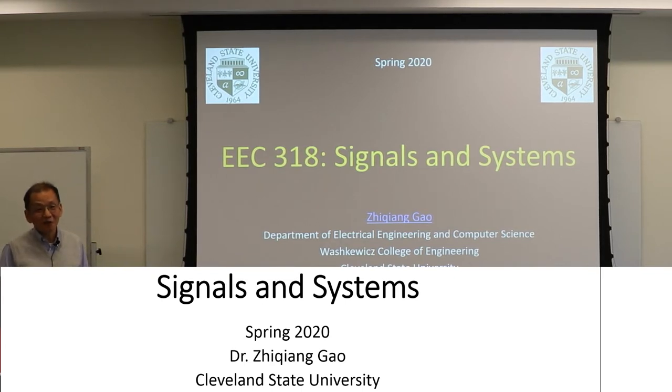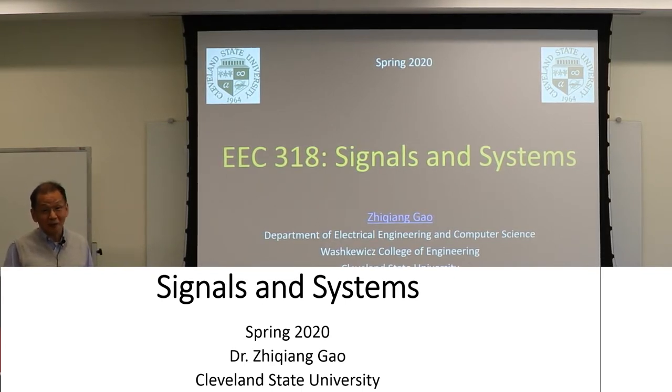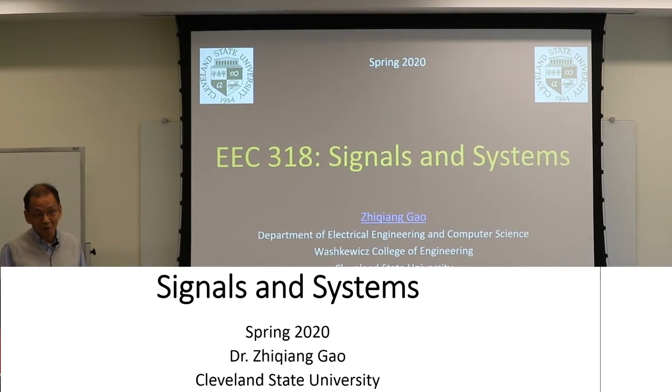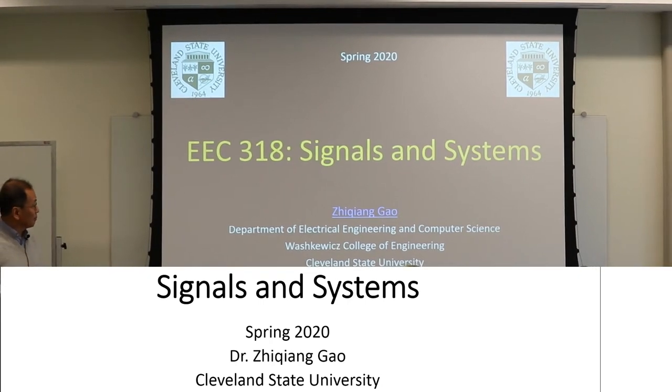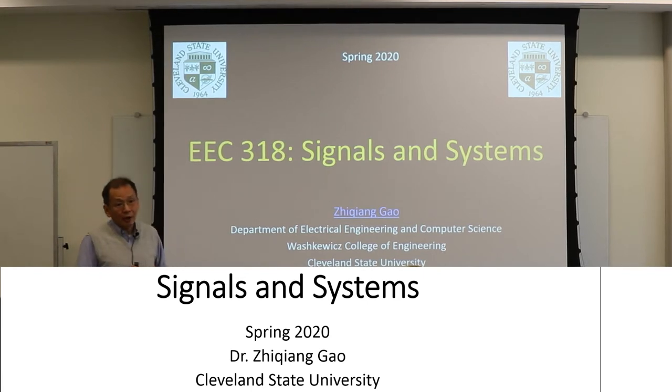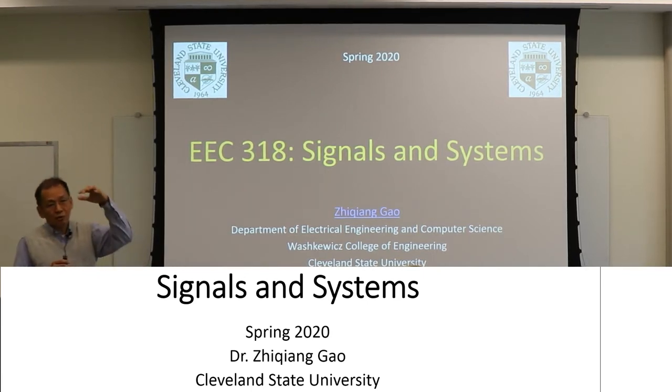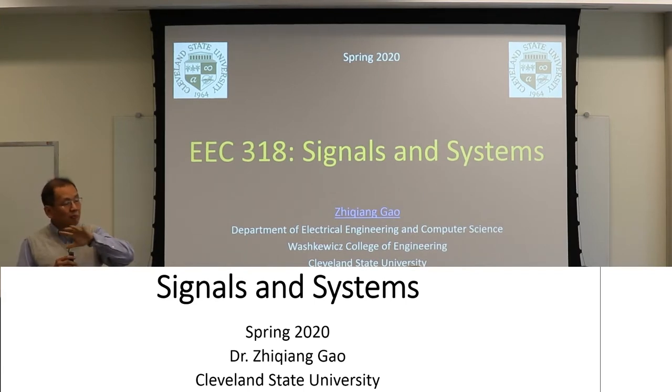So this is going to be a slightly different class, and it's going to be taught differently. The name: signals and systems. This flows above all the engineering nuts and bolts. These are at a different level, and this is applicable to all engineering systems. It doesn't matter if it's electrical, mechanical, aeronautical, or chemical.